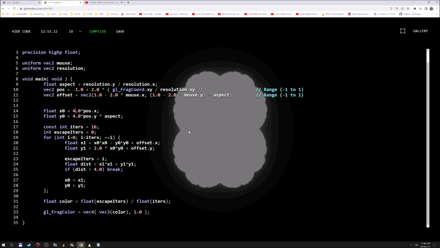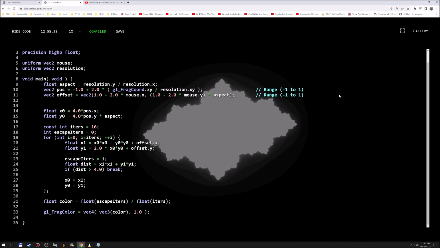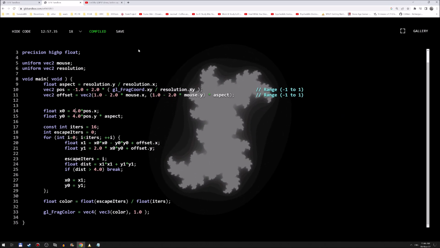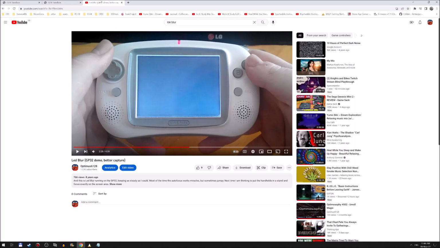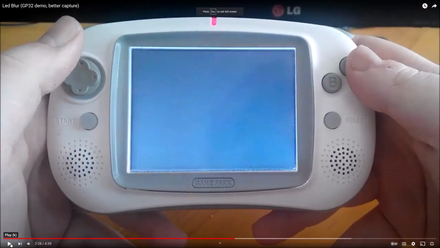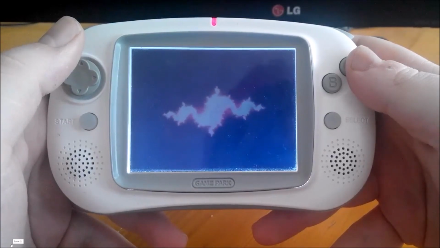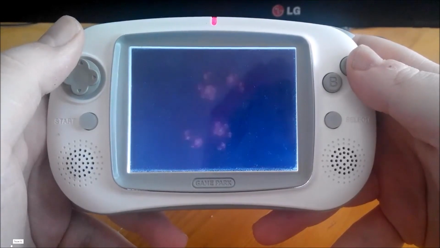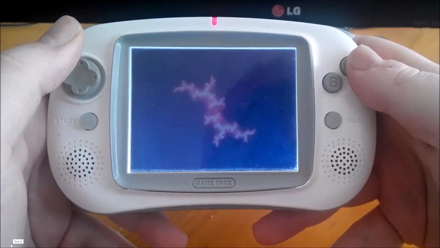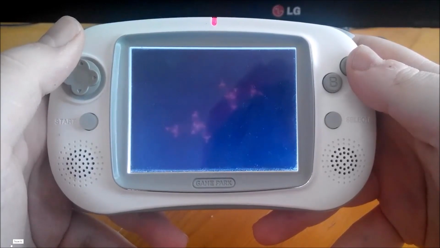But that's not even the start of this whole adventure, because I have done this effect previously on the GP32, and I have kept the demo. That was pure integer with fixed point, and you have to be careful of the ranges there.